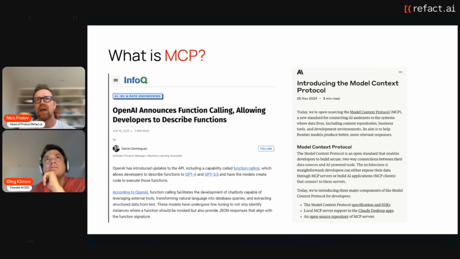The definition and execution of the model was purely on agent side, which basically created the need to reinvent the wheel again and again by many different people, many different companies. Smart people in Anthropic, about half a year ago, introduced the protocol called Model Context Protocol. And essentially what this protocol defines is a common way to not reinvent the wheel and not redo those integrations again and be able to reuse them.